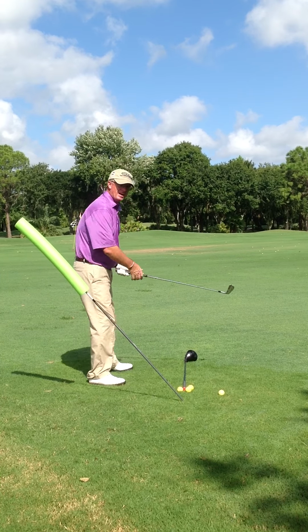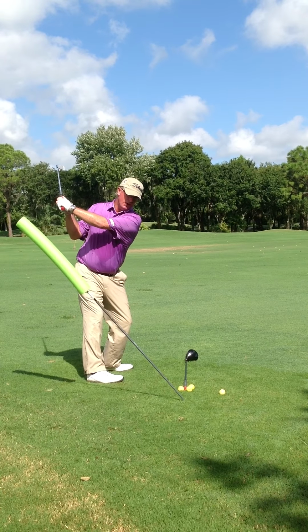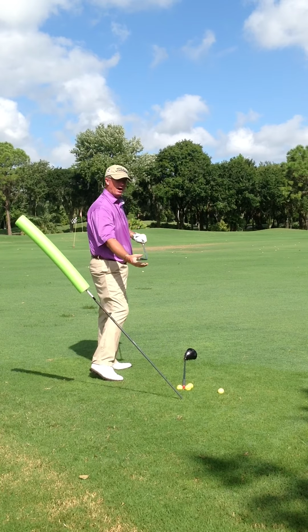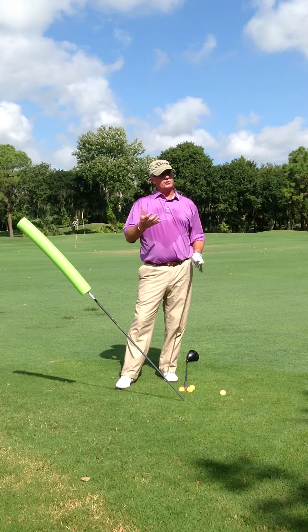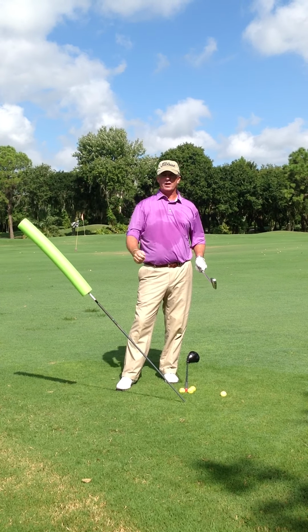If you're too flat in the plane, if you tend to come in and under this noodle too much, you're going to hit it thin, you're going to hit the ball off the heel a lot, and you're also going to hit it with a closed club face. So obviously you're not always going to have somebody watching you. If you see those three characteristics, that's going to help tell you how your plane's doing.